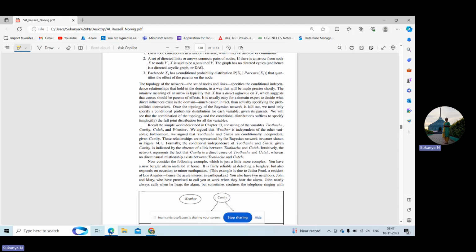When we write a table for this graph, for this cavity, we can say only the probability of cavity, which will be like, consider we have got a probability of 0.08. Okay. So this is the probability which is P of cavity. If it is false, what will be the value? This will be 1 minus P, that is 1 minus 0.08. So whatever value we get, we have to write it here. So if the statement is that P of cavity is 0.08, the negation of that will be 1 minus 0.08.